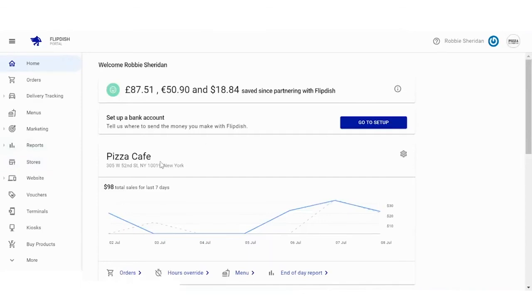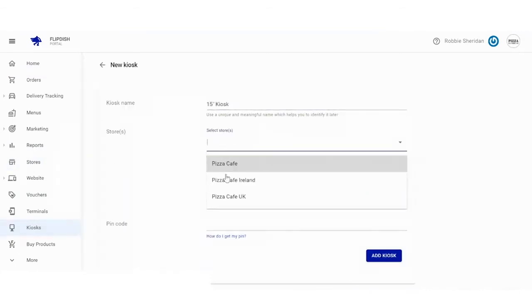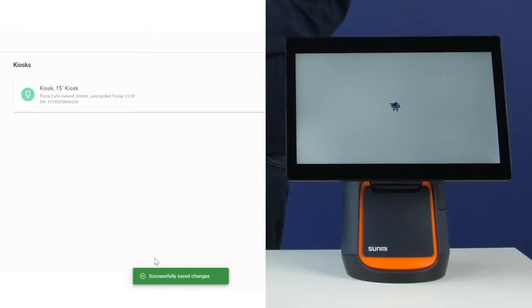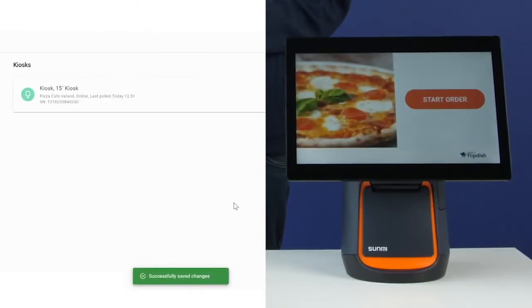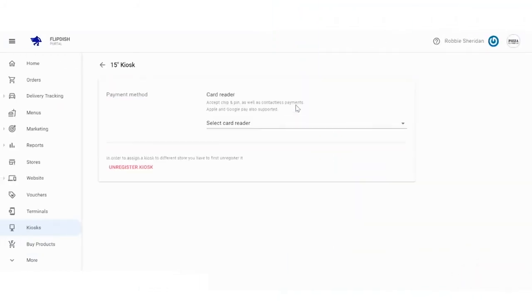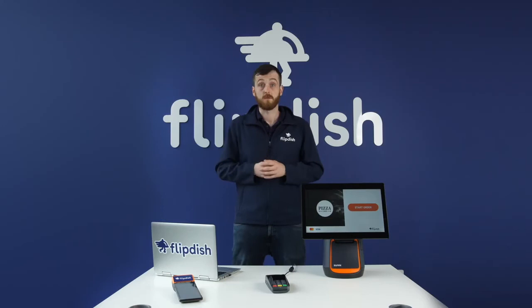When you open the homepage, you need to click on kiosks, go to setup, into the kiosk name, followed by the store you wish to attach it to, and followed by the 6-digit code that is visible on the screen. This has successfully saved the changes and it has been added to the kiosk. Next, we can add our EMV, which is our card payment machine, by clicking on the kiosk you've just added and selecting the card reader. You'll see that your card reader is now available to use. You can click on this and it will successfully attach. Now that we've finished all the configuration, we're ready to accept orders.